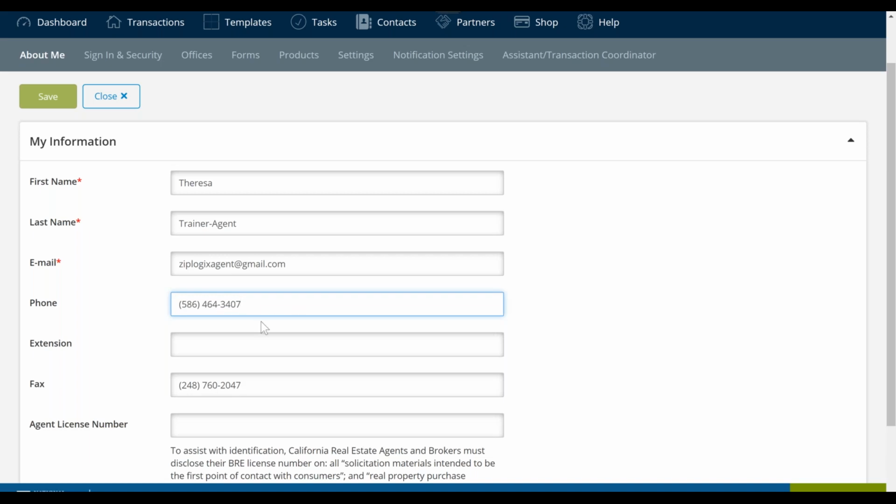So if your email changes or if you change your phone number, you can go in here and make those changes. Always make sure that if you make those changes, you go up to the top and just click Save. I'll do this for example. You see that save highlights here, and if you click that, that's going to save up that information. And I'm just going to change that back.